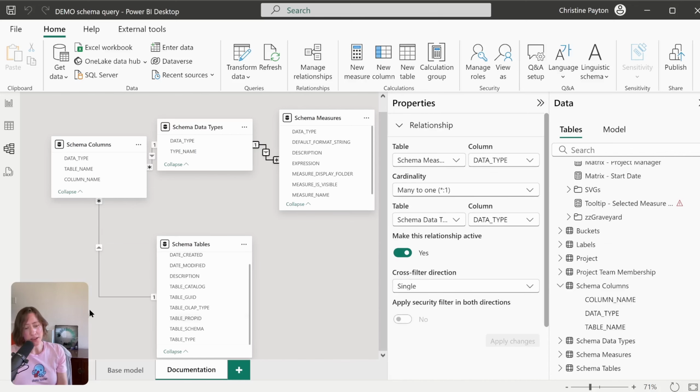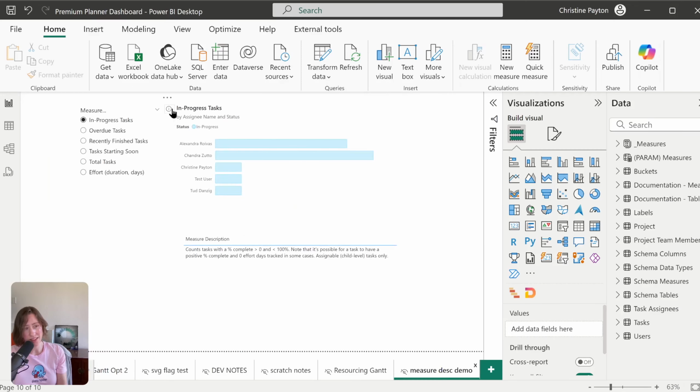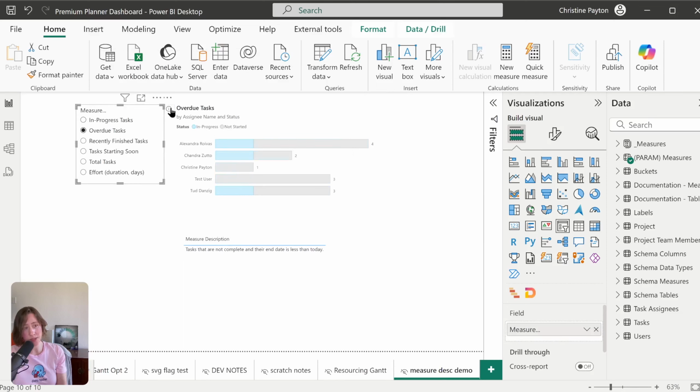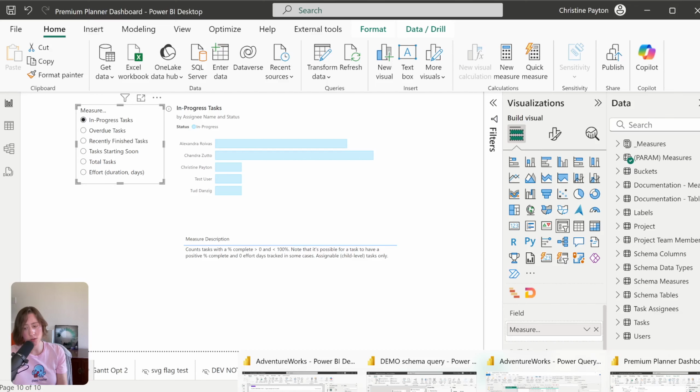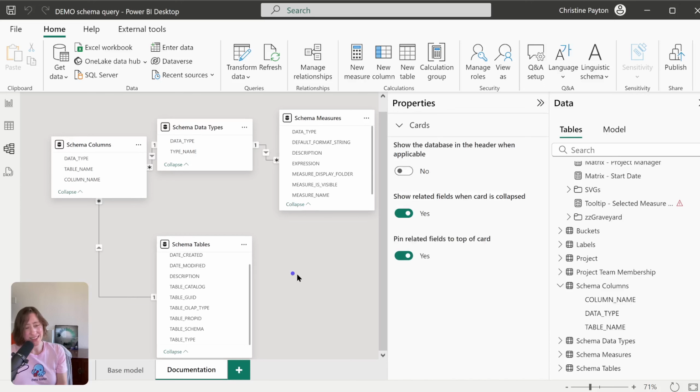So now I'm going to talk about that dynamic aspect that you saw earlier. So that was this tooltip that changes based on the selected measure. So this is a field parameter table. If you're not familiar with field parameters, I'll show you how to do it super duper quick. What I always like to do in Power BI is put my field parameters for measures and my field parameters for dimensions into separate field parameter tables. That lets you use them in a more structured way.